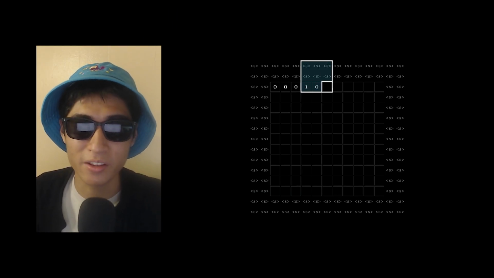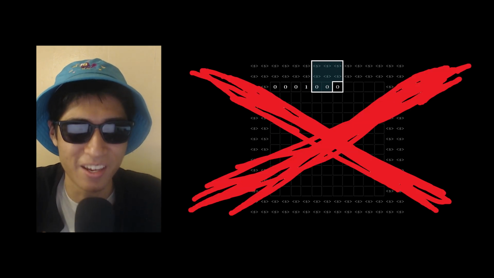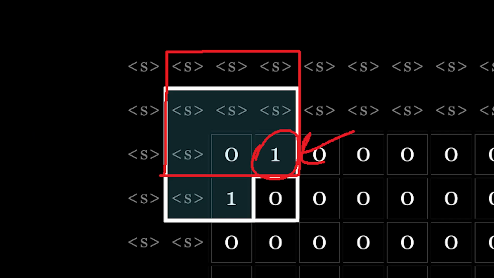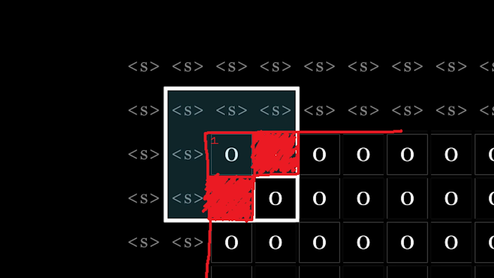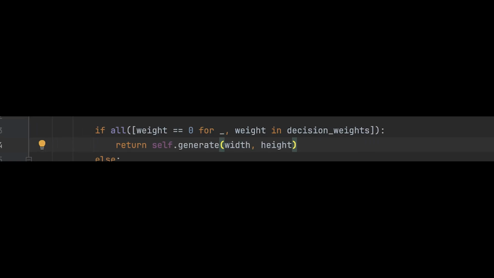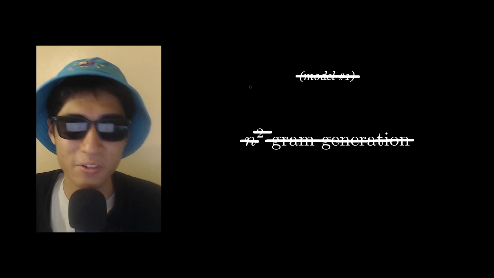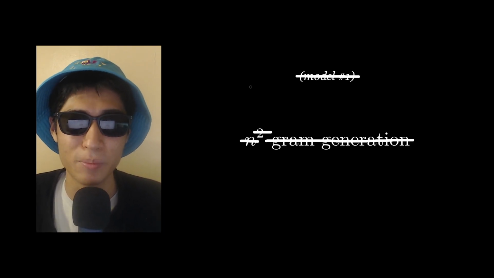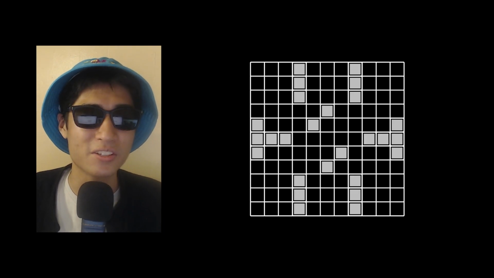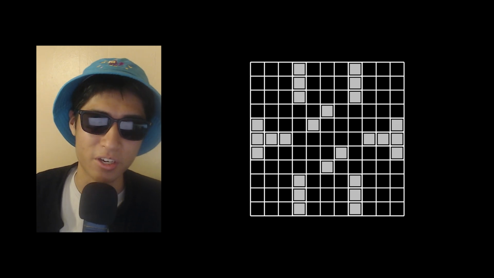A cool generation model, except for the fact that it completely breaks half the time. The model could generate that, and then just be left in a dead end, because dead ends like that don't exist in the training set of good boards. So I added a hacky restart case, and the board generator became a sorry excuse for an n-gram implementation. However, it's still really good at generating novel boards, so we have our foundation now.